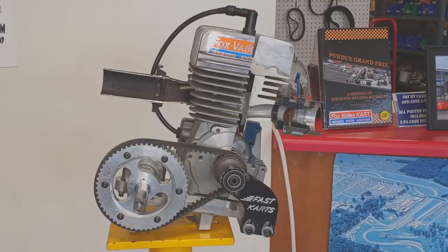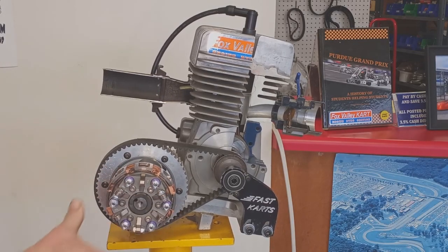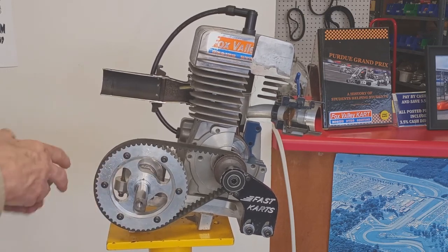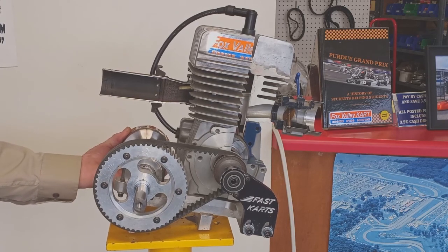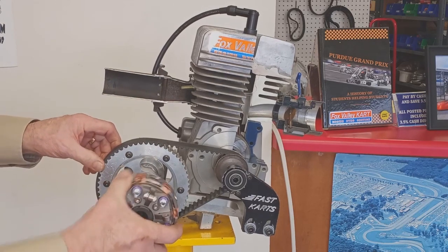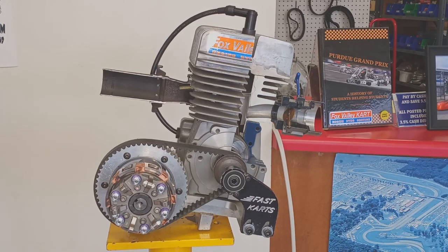The Bully clutch can either be mounted outboard, facing the right side of the cart, or if you slide the shaft over, it can be mounted inboard behind the seat. Typically, there's more room if you mount it outboard, and it's easier to adjust because the adjusters are right here.